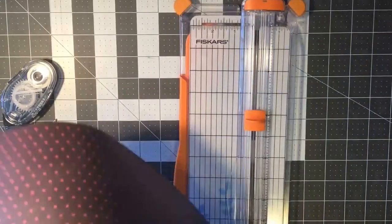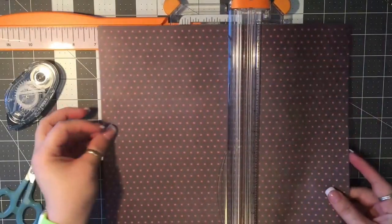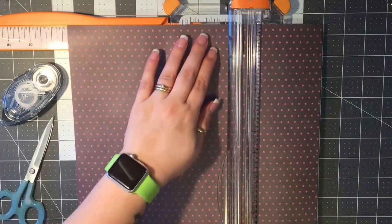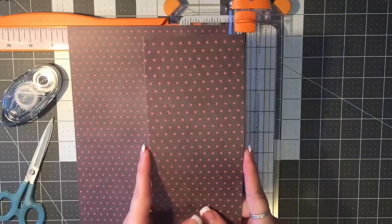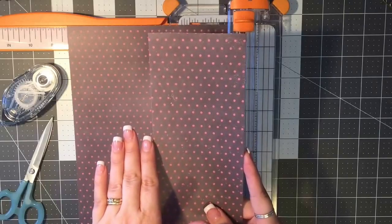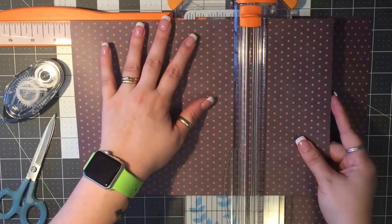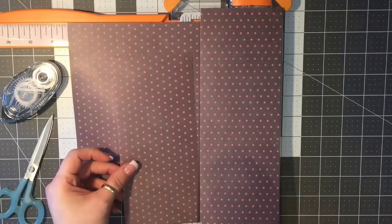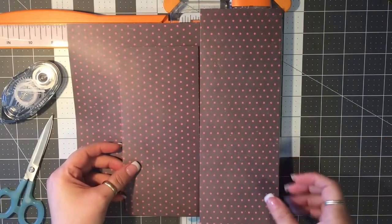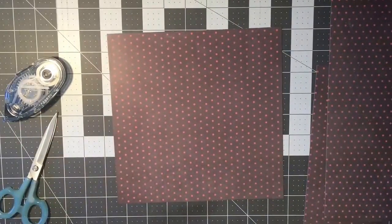So first we're going to cut the sheet of paper eight and a quarter by eight and a quarter. Luckily for the personal size, the strip I've cut off is exactly three and three-quarter inches, which is what you need for the personal size for the front of your dashboard. I get another one as well — both pieces are similar but the dot lining is slightly different, so whichever way you like your dots to lay is the one you'll use for your cover.